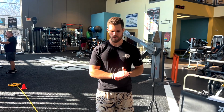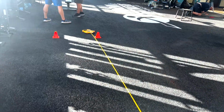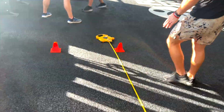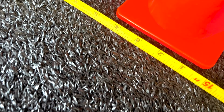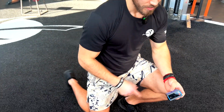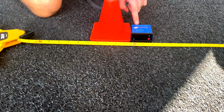First, we're going to add an extra 5 yards onto our track. We measure 15 feet starting from the end of the line, and then set up 2 cones to act as the extension of our lane. Here we have our starting sensor for the 10 and 20 yard dash. Hold this red button until you hear it beep, and then set it right in front of the orange cone.